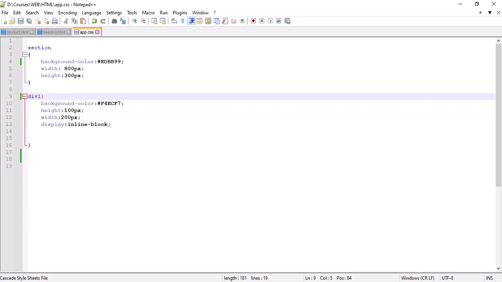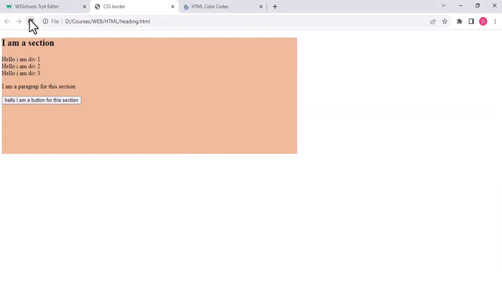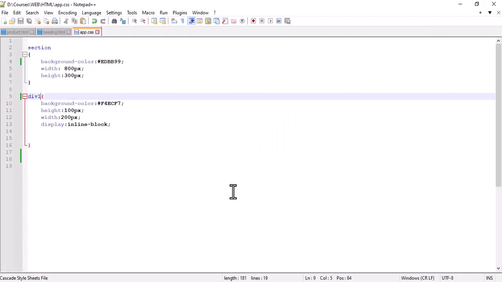If we write this, nothing happens by default, because if we see this, there is no div property applied. So this is wrong. We forgot the hash sign. If we define an ID selector, we must insert a hash sign before the ID name.